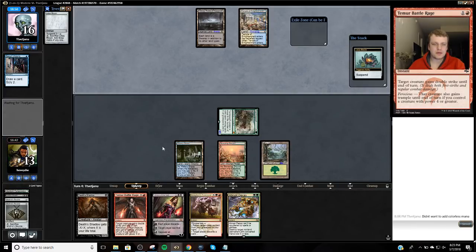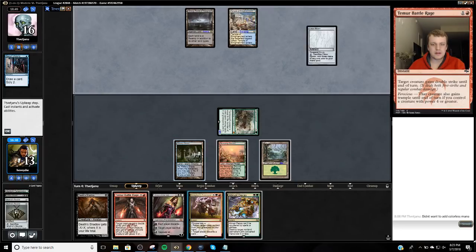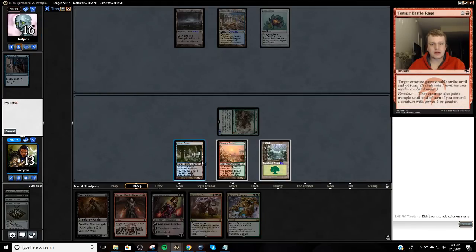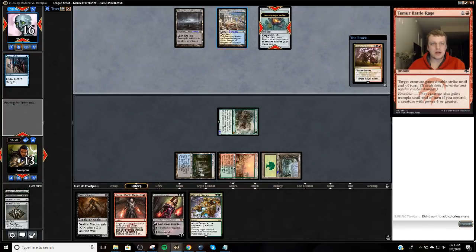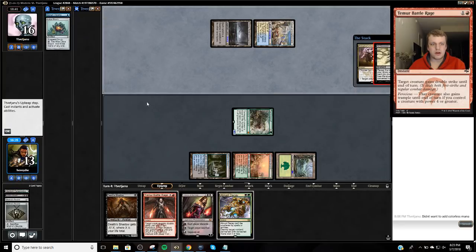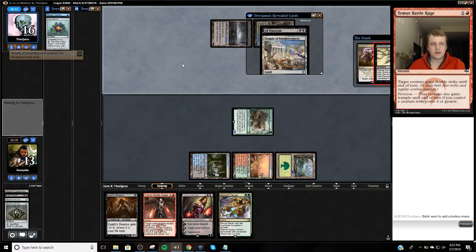Nice. All right, so before they go to their main phase... Target player discards a card, destroy target artifact. So they know they have Adnaz, so they would need Angel's Grace and Simian Spirit Guide to kill me here, which looks like what's going to happen. All right, just a naked ad nauseum. Grave Titan. Unlife.